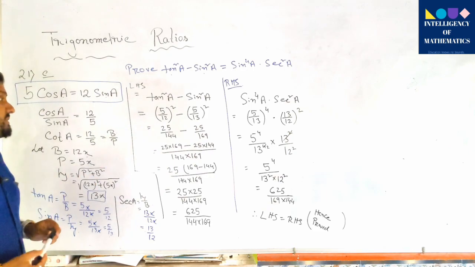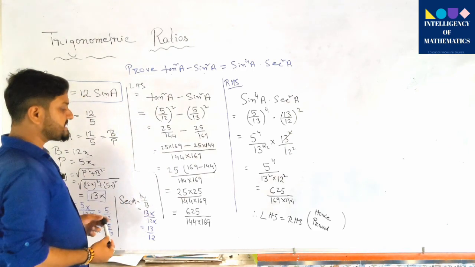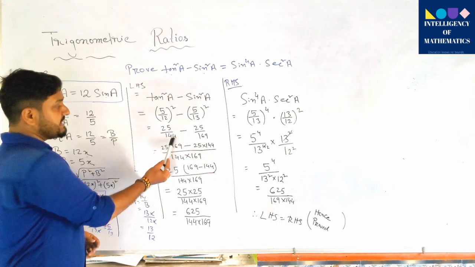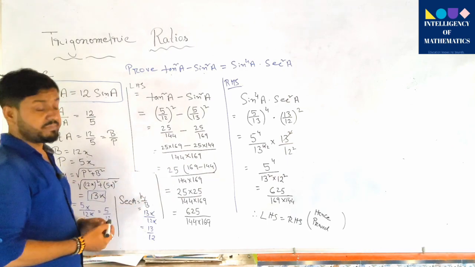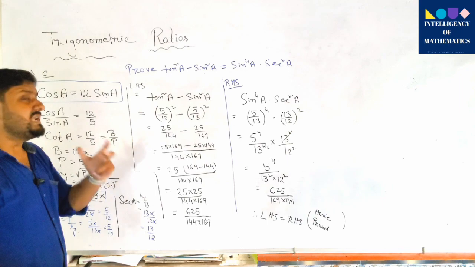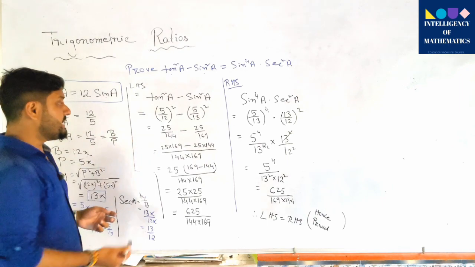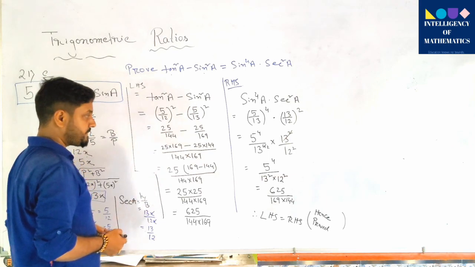Now here is the twist of your calculation. When you go for the next step, you will get the LCM of 144 and 169. A big term will come because there are no common factors between them. That time, you need not multiply so long. You will keep it in multiplication format. This one into this one will be your LCM.